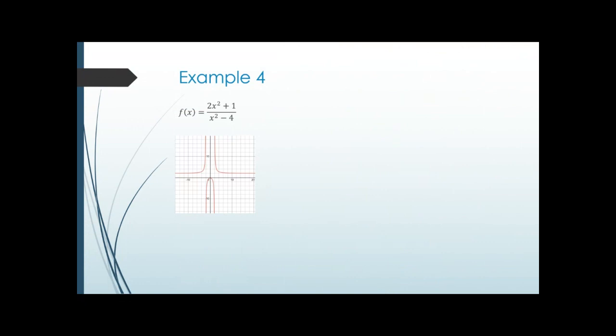So I'm going to start with the domain and just fill that in. And I always start with the domain because I always forget to find the domain. So by making sure that I do that first, then I never forget. So this is all reals except blank. And then I will fill in that blank after I find the vertical asymptote.